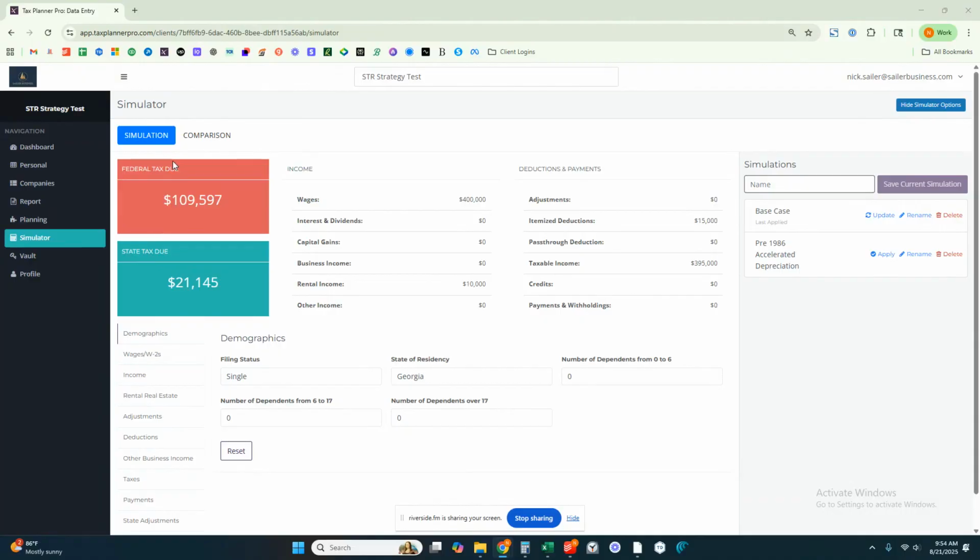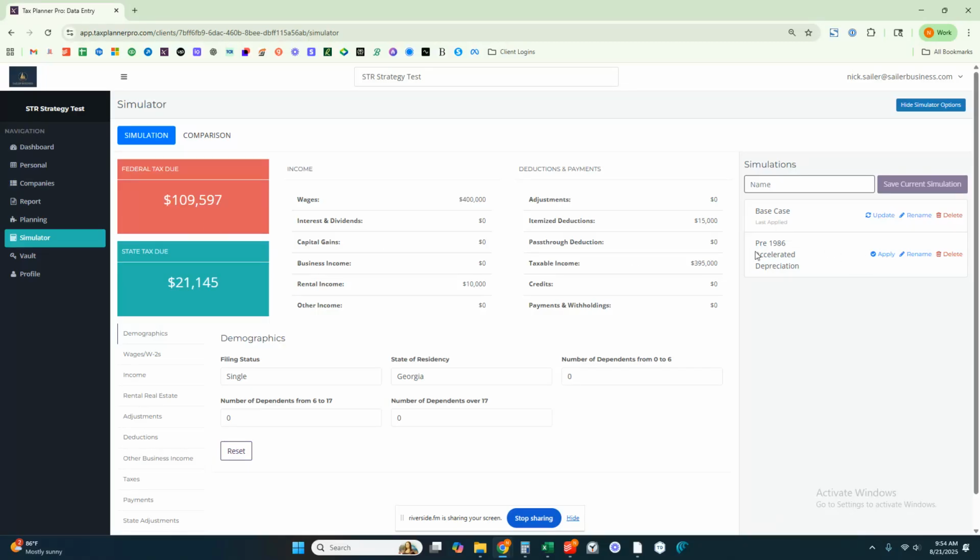So a high-earning doctor could still do something like I just explained with the short-term rental tax strategy and save a ton in taxes. Super briefly, I am just going to show you a scenario here of this old school, if we could do this sort of thing. So in a base case, if you earn $400,000 in wages, and this is a similar example to what I used in the previous video, you would owe about $109,000 in taxes, $21,000 in state taxes if you were in Georgia. Now, you would have some withholdings that would have already covered some of this, but that is the amount of tax you would pay if you were a single person.